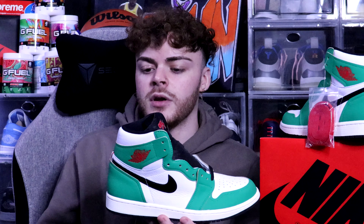There you guys have it — the women's exclusive Air Jordan 1 Lucky Greens. Now I wouldn't call this a lucky green; I would call this more of a kelly green. My Eagles fans out there, you know what I mean by kelly green — that real old school, vintage style green is what I would more consider this. Either way, whatever you want to call it, it's fine. Overall I like this shoe, I like the feel of it, I like the colorway — it's a good looking shoe.